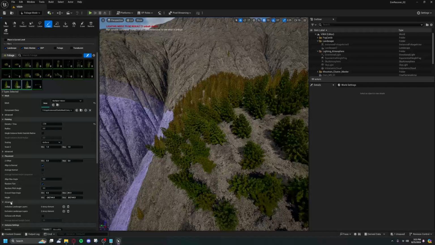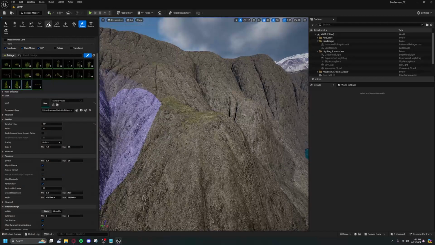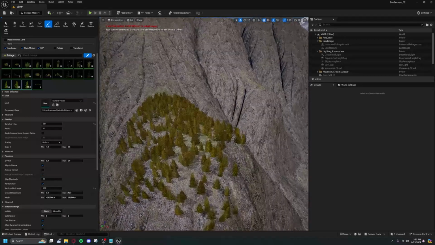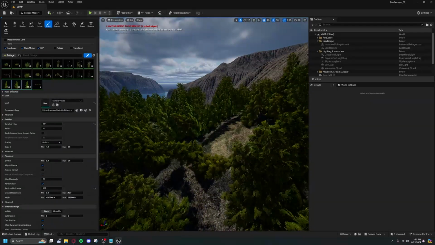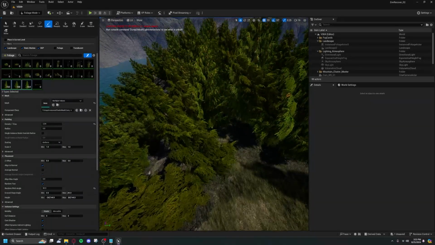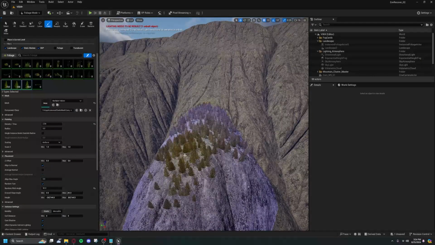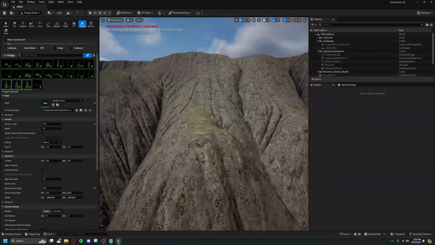If I go into advanced, maybe. Let's see. Let me erase these. Paint. Ground slope. Let's say random pitch angle 5. Let's do something dramatic so we can see it actually. 50. Yeah, so now you can see even the ones that are on more of a flat ground randomly will be pitched to the side way more. So if that's a desire that you have, maybe you're creating an environment that had some sort of natural disaster, like a hurricane just blew through or something like that, then that's a tool that you can use to kind of manipulate your foliage placement.